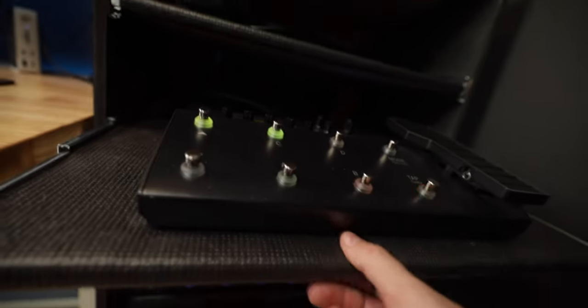Yeah, so there it is. I got them all to where I can pull them out and it not be difficult. Not a lot of tension on the cables in the back. Just like that. This is gonna make my workflow so much easier.